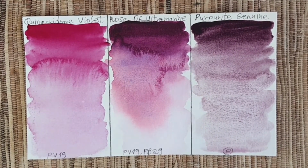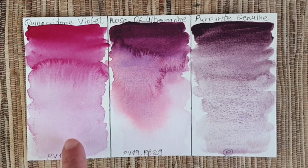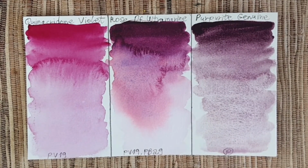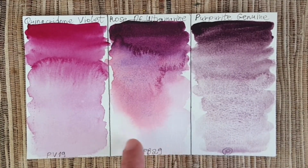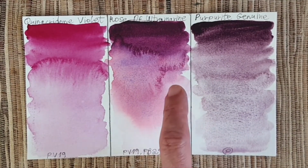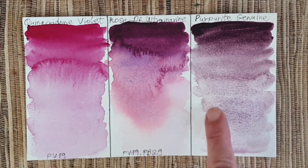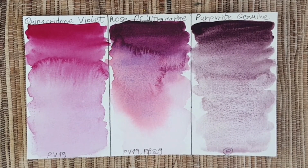They're very beautiful. You can see the color separation here. You can see the cooler undertone of the Queen Violet when it's diluted. You can see how beautiful the Rose of Ultramarine is also when it's diluted, very soft and mystic. And you can see here the granulation, the beautiful granulation of the Purpurite Genuine.